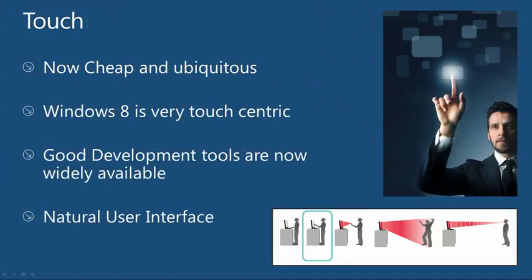Go on to touch, which is something that I know a reasonable amount about. It's now cheap and ubiquitous. Windows 8 is making it that way. There's iPads and all of the smartphones use touch as well. There are good development tools available. It's a natural interface. We're all used to pushing the button on a microwave or programming our TV or DVD player and recording and doing things like that. So it's very natural. It's a useful thing.